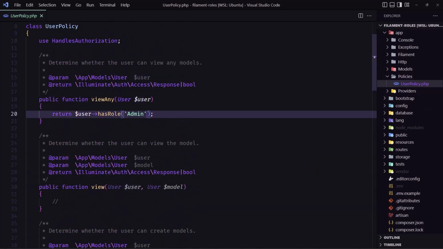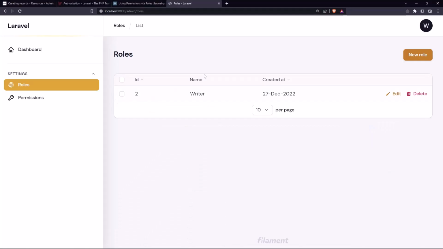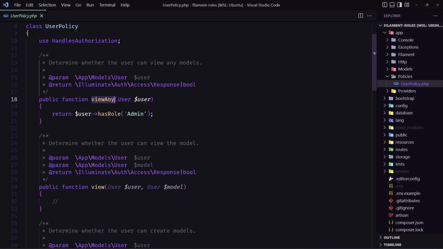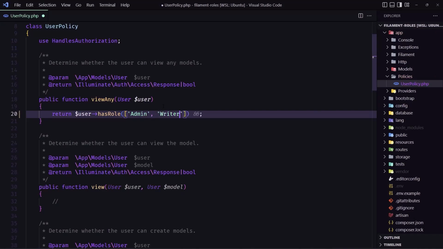But also, because this viewAny is to display the list of users we saw in the previous video, let's also add an array here for the admin and for the writer. So the writer can see the user list.